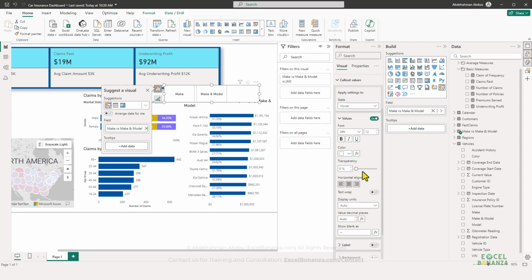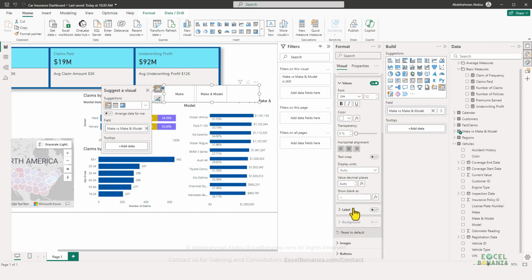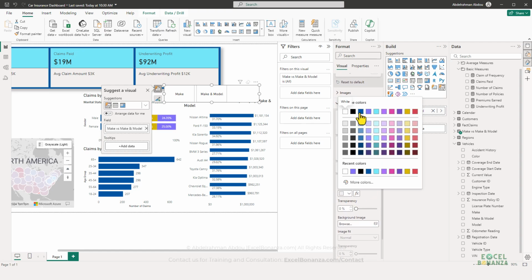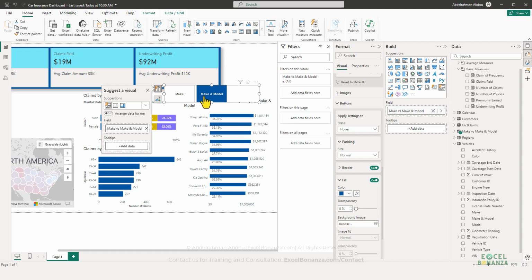So we're gonna make them white, and for the buttons on hovering, they are gonna be filled in blue. So let's see here, when we hover, the text becomes white and the button becomes blue.